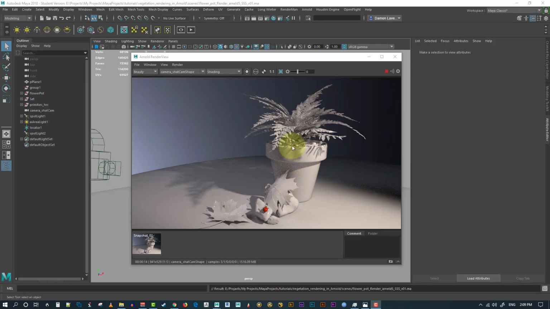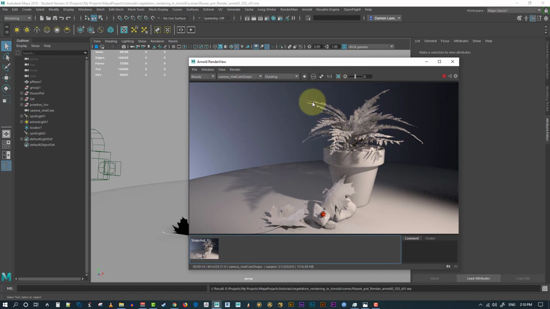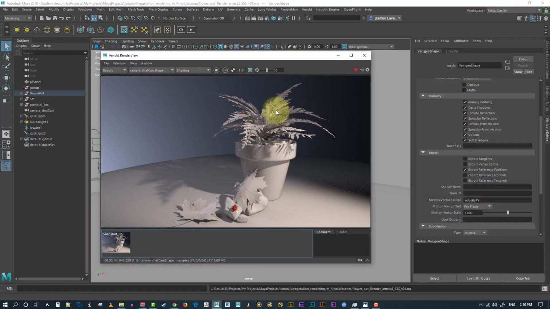Alright. Here we are after creating the displacement and the alpha mask, and the next step is basically to create the subsurface. Again, we're doing all of this before we add actual textures, because it gets a lot easier to do it this way than to add the textures and then try to see what we need to see through that. So let's apply the subsurface. It's fairly simple. I'm just going to choose my shader.